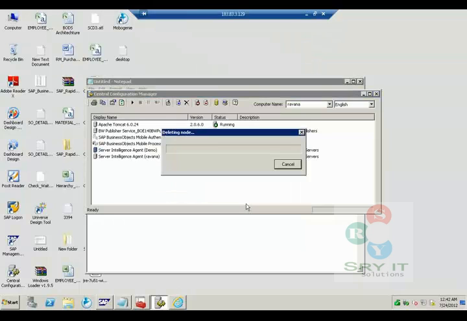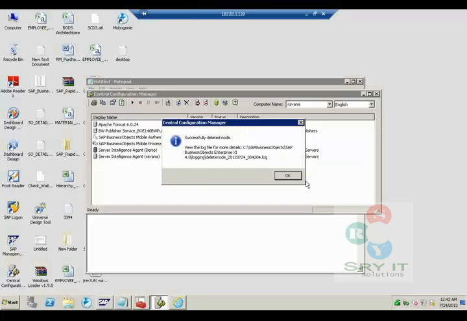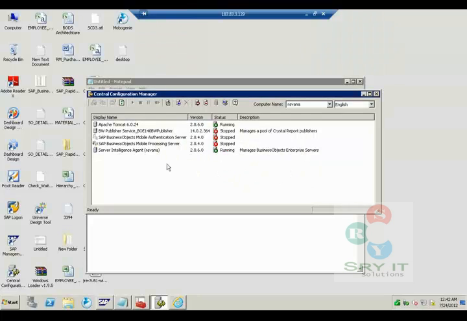Click on connect. It's going to take a minute to delete it. Successfully deleted node. Click OK. See here, it got deleted.